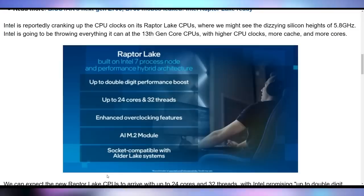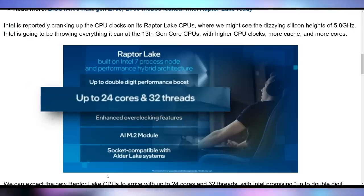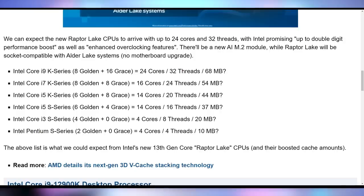We don't have a ton of firm details on the i9-13900K. It does look like it's gonna be launching later this year, and it's probably going to be 24 cores and 32 threads, having eight P-cores and 16 E-cores. According to some rumors, it might boost up to 5.8 gigahertz. It's gonna be a fast chip with a ton of cache — 68 megabytes of total cache — with several other SKUs being listed.